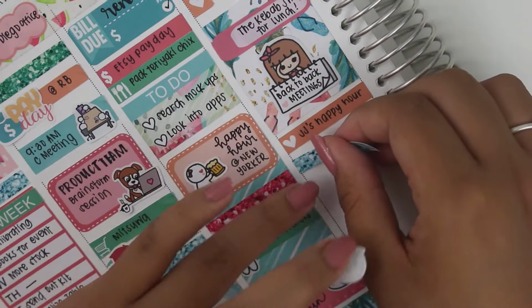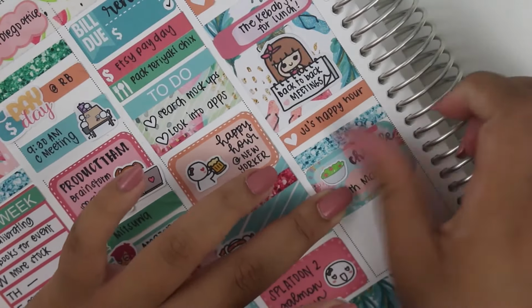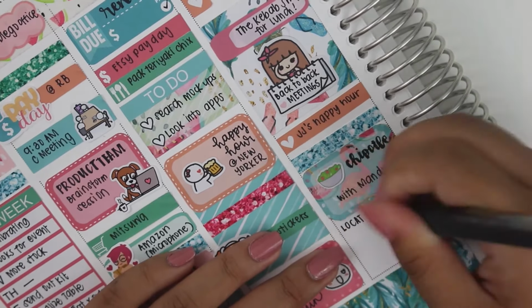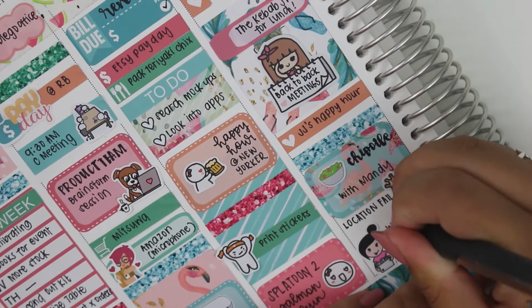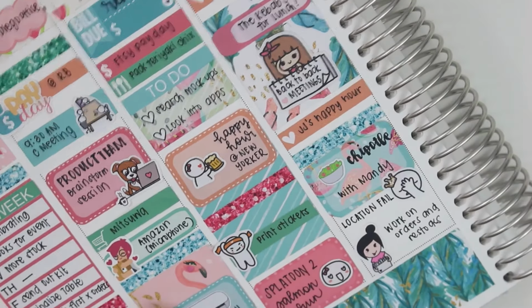Or before that, because I wrote down Mandy's name, I remembered that I hadn't put down a glitter header in a while. And so this little munchkin is marking down that Mandy and I had really bad location fails. So to try to keep the story as short as possible, I initially tried to pick her up at her house when Chipotle was so close by that she had just gone there already.